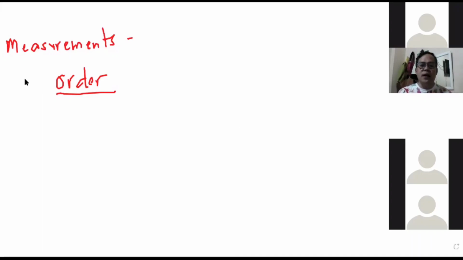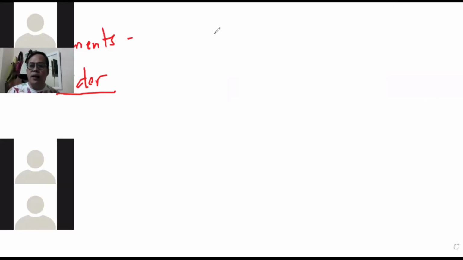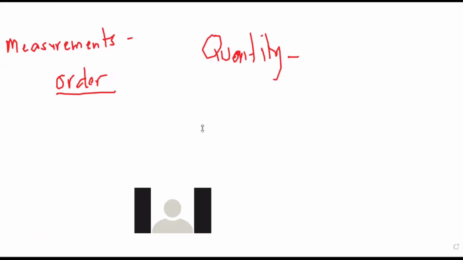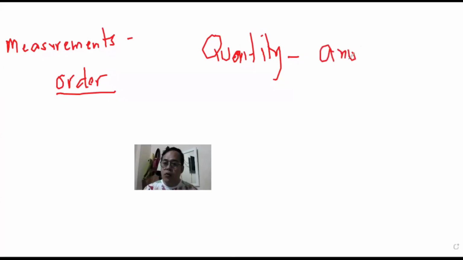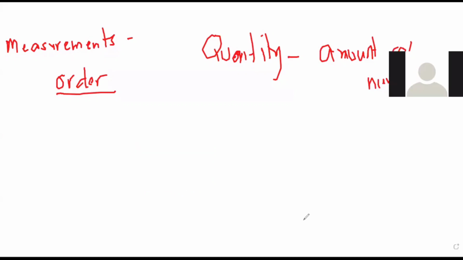Quantity, it's called. Once we talk about quantity, in math, what do we mean by quantity? Amount or number, sir? Correct. Once we talk about quantity, we're always referring to amount. That's exactly correct. Or a number. So once we're talking about quantity, we're referring to a certain amount or a certain number. That's why measurement speaks with numbers. Without that number, you cannot visualize your measurement.